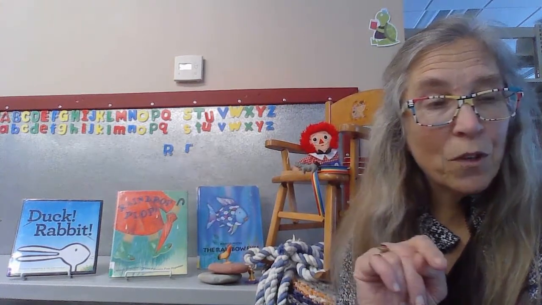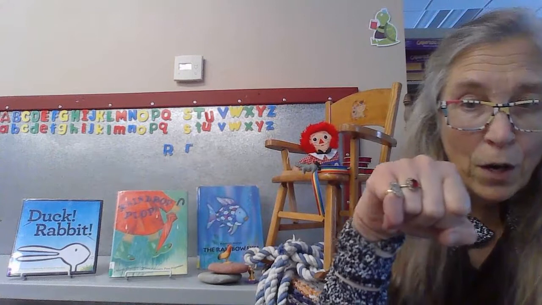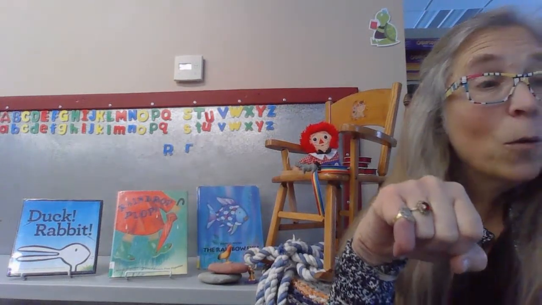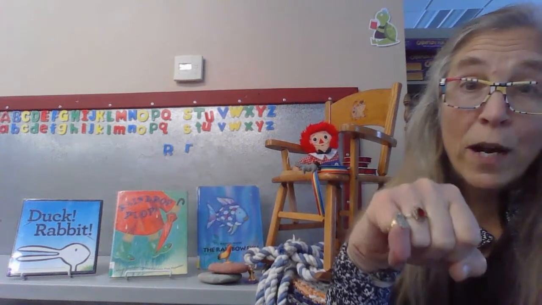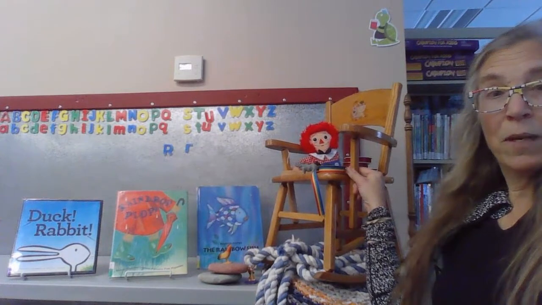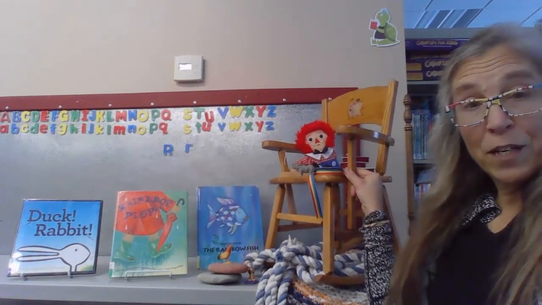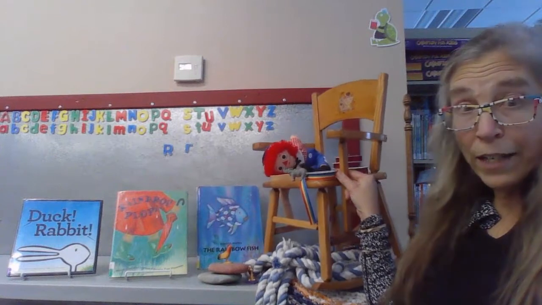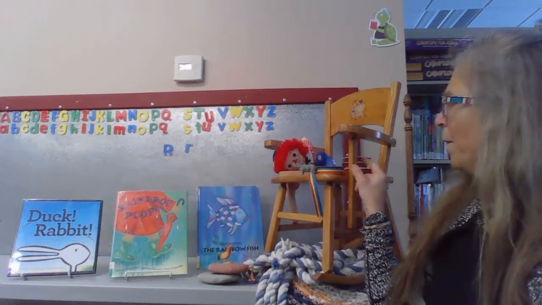Except can we remember some of those things? Like, what begins with R? We all know, we'll tell you so. What begins with R? Rings begin with R. We all know, we'll tell you so. What else? Rocking chair begins with R. We all know, we'll tell you so. A rocking chair begins with R.